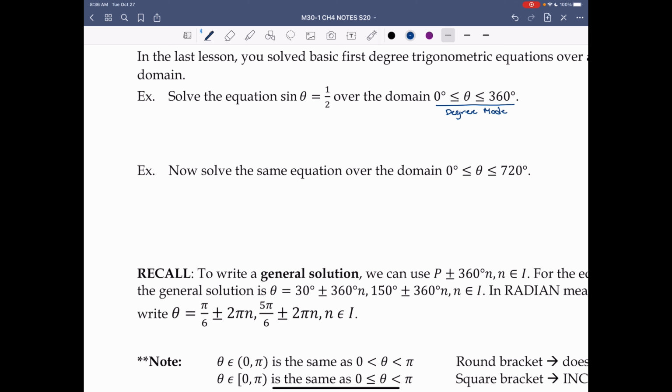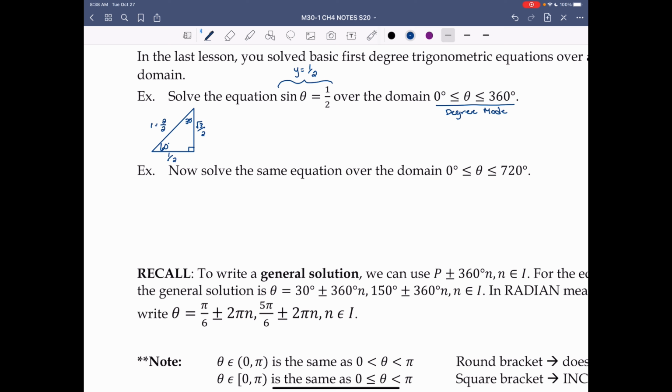Sine theta equals 1/2. In the unit circle, sine is the y value, so this is saying y equals 1/2. We should recall that 1/2 is one of the side lengths in our 30, 60, 90 special triangle. I can draw the 30, 60, 90 special triangle: 90 degrees, 60 degrees, 30 degrees. The hypotenuse started as 2, but we divided it by 2 to get 1 for the unit circle. The bottom started as a 1, but we divided by 2. And the third side started as √3, and we divided it by 2.